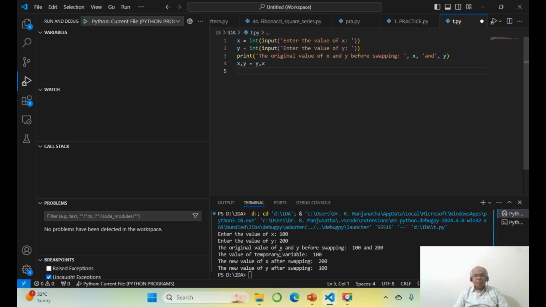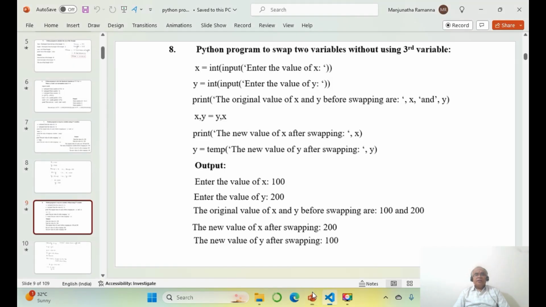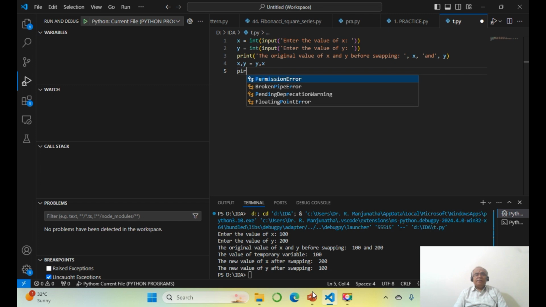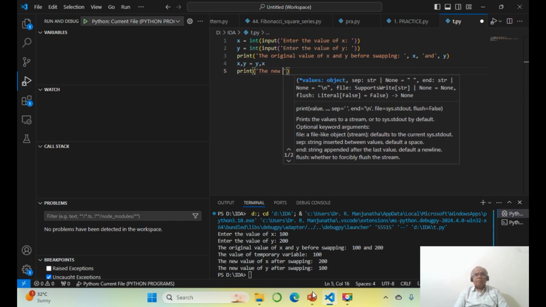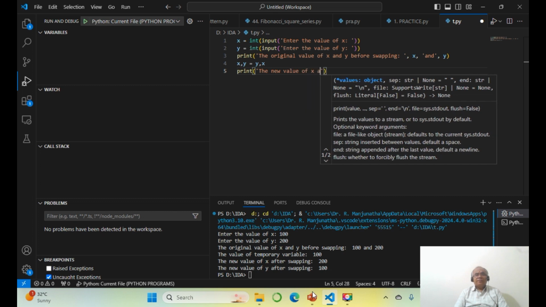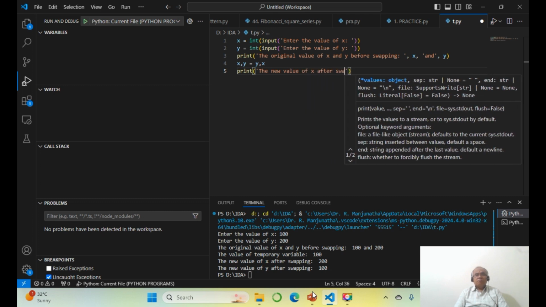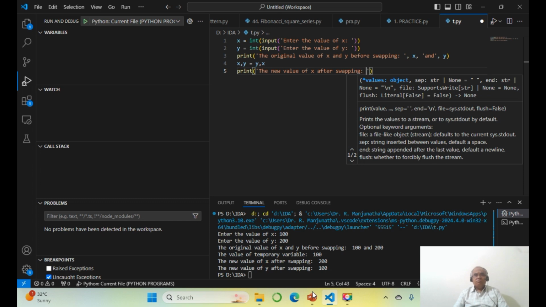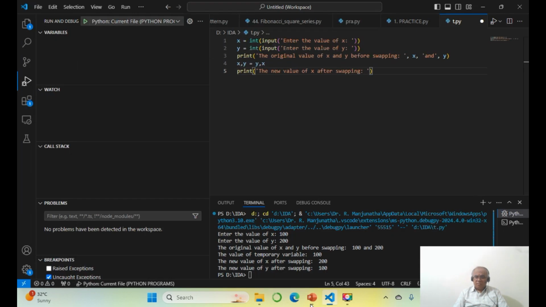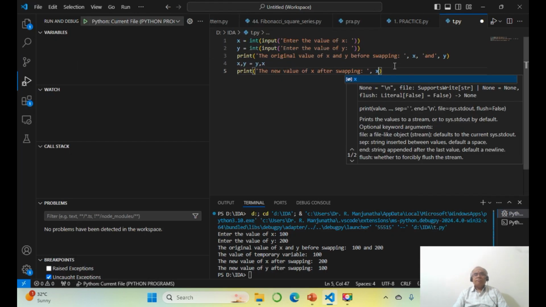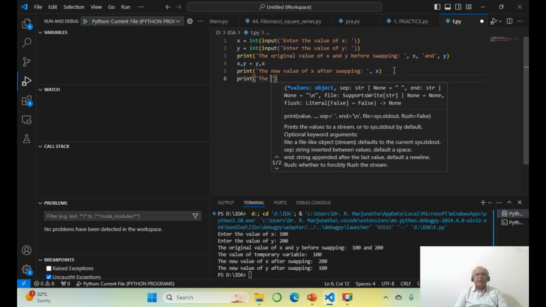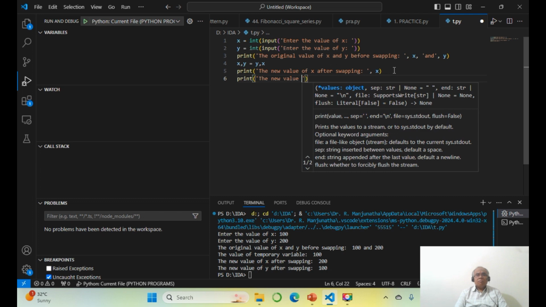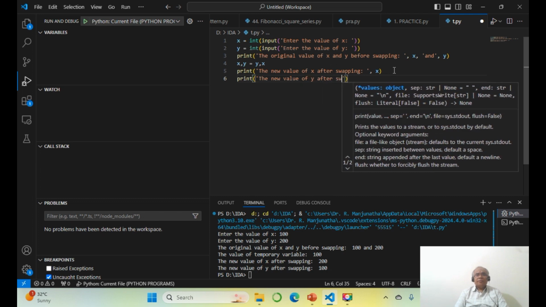Then print the new value of x after swapping, and print the new value of y after swapping.